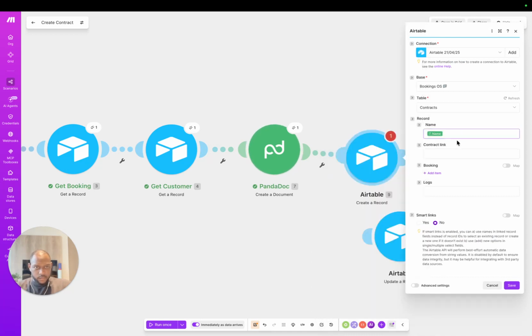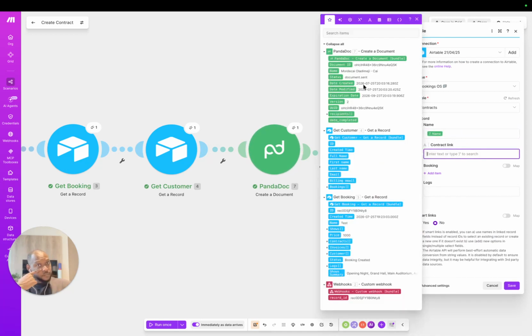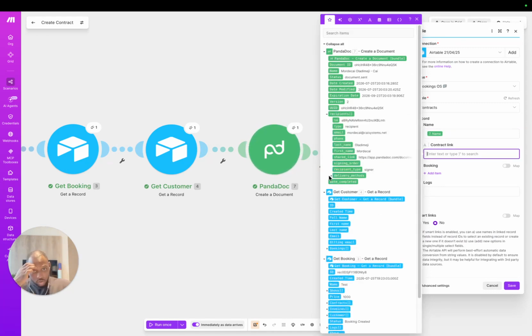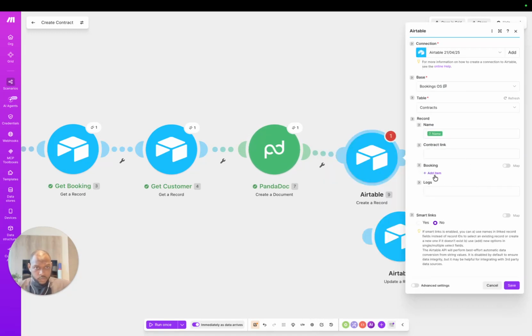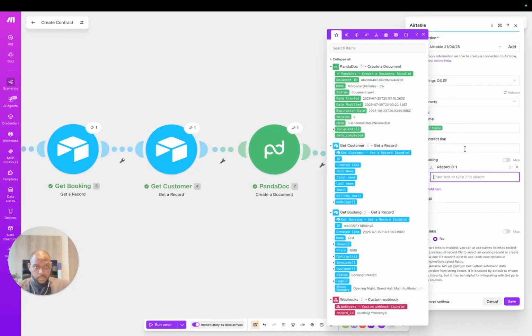And we're just going to set it as the PandaDoc name. Link. The PandaDoc doesn't seem to be providing it for us. We'll pause on that one. We'll link it to the booking.